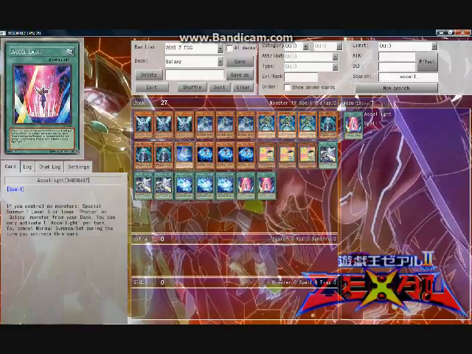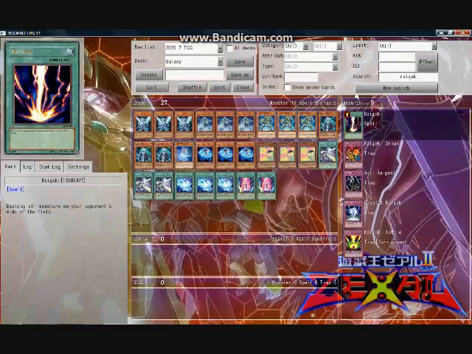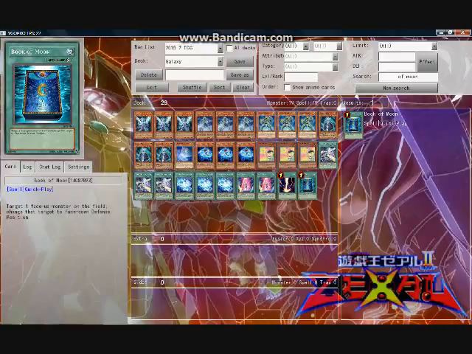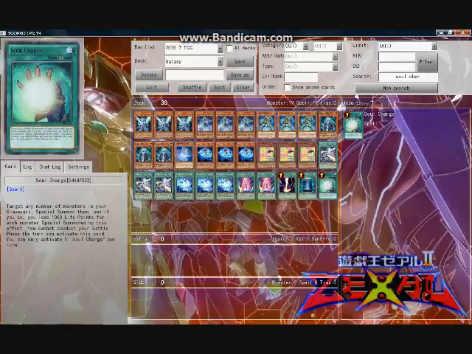Due to the space demand by archetype-specific spells, I only have room for 3 of my typical 5 staples, so I run 1 Raigeki, 1 Book of Moon, and the 1 Soul Charge. No Dark Holes for this main deck, but I do side them. While I've seen a number of decks run the 7th one in an attempt to produce a quick Tachyon Dragon, I find this strategy inconsistent and lacking.